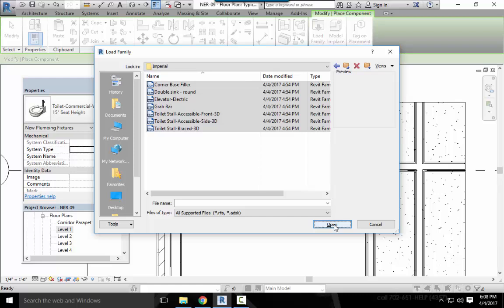into our project. Now, as you start to load more families, what happens to the size of your project file? It gets larger. Now, this is why we don't just open Revit up with every family it ever had loaded into it. We'd never be able to work on the projects.